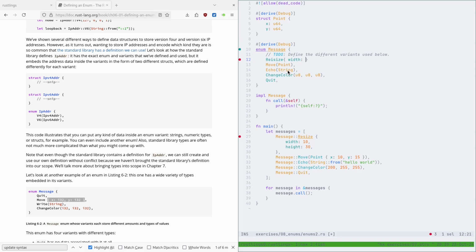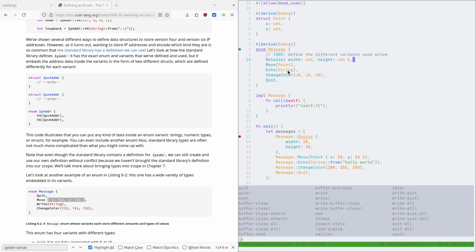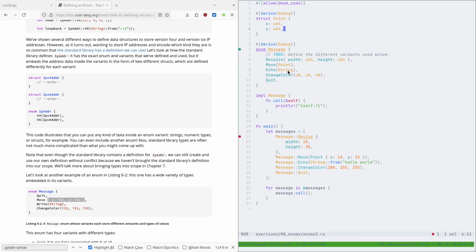It's obviously not a signed integer. Let's go with u32. Or maybe U64, because that's what they use for points. That makes sense. And we need to actually name it resize. Okay.